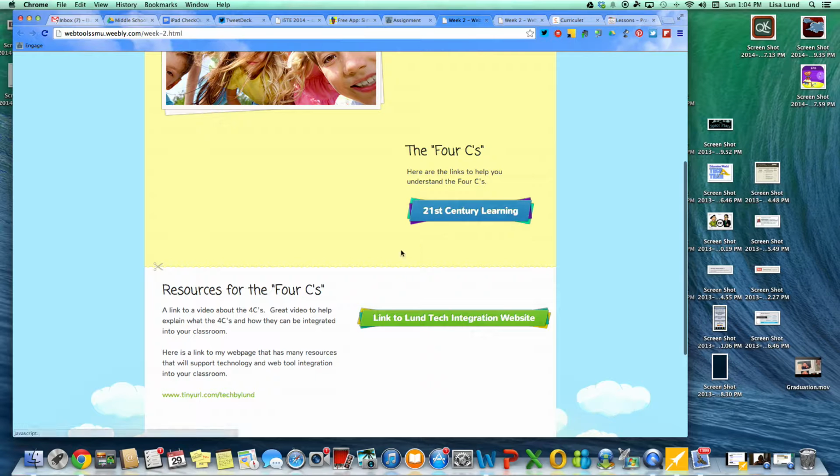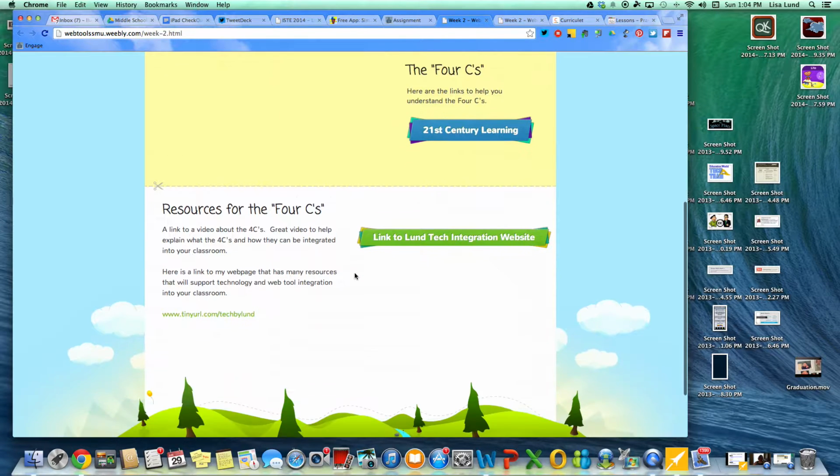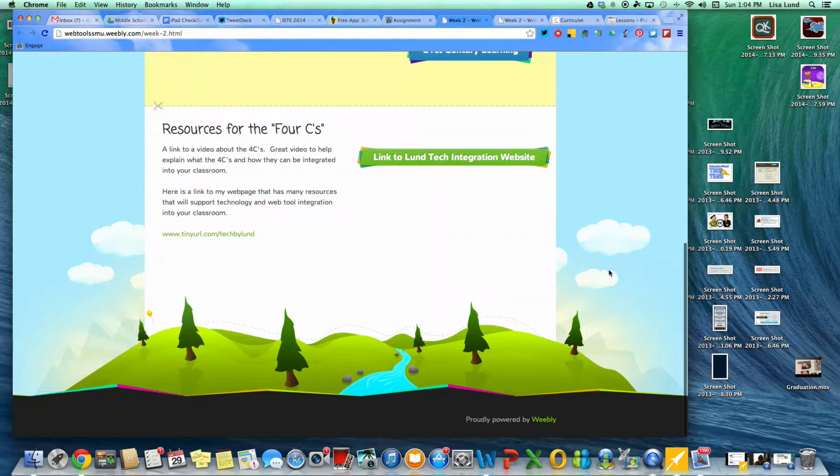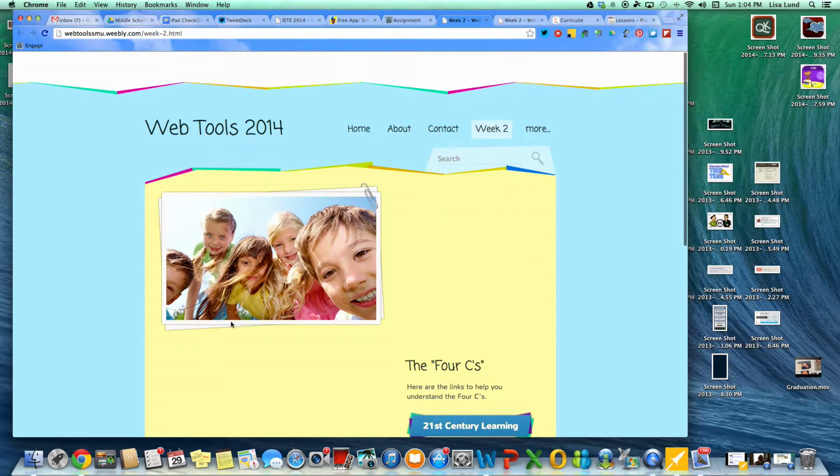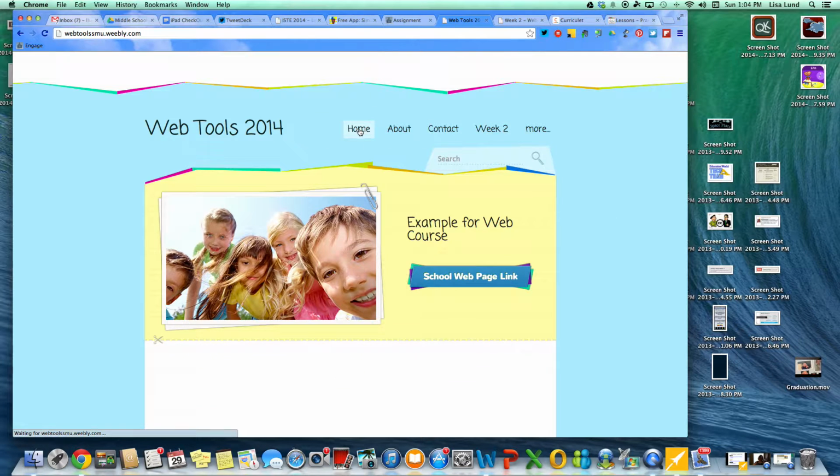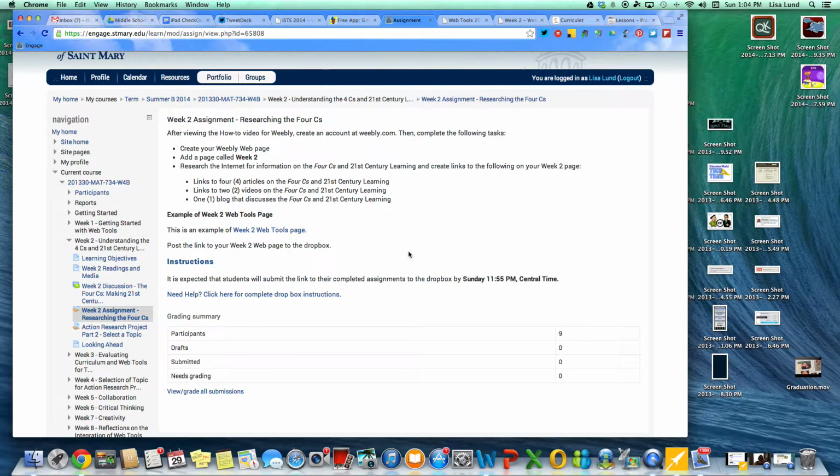Every week I give an example of what I'm wanting, because I want you to add resources for the 4 C's, and I just gave you a little idea of what I want that to look like. Obviously you can change your page around to however you want it to look. This is just my mock scenario for you. You will have to create a home page. So I just created a very simple home page, and then I can obviously put a text box down here and add pictures and text as well. And I gave you directions through a video on that as well. So that should be fairly simple.